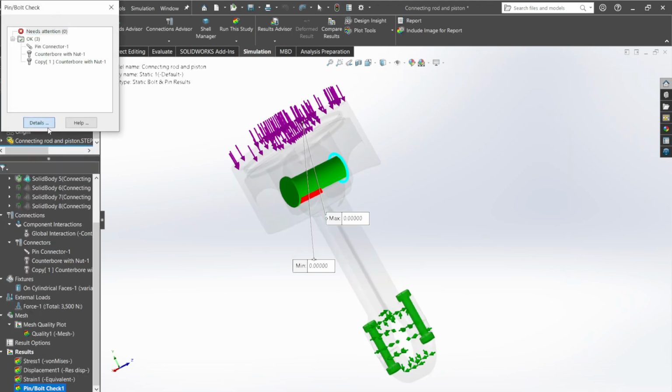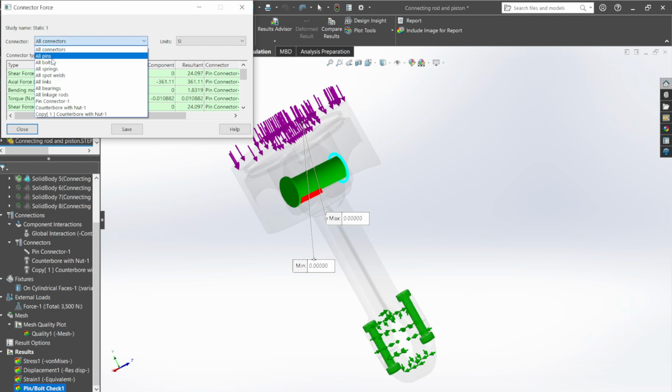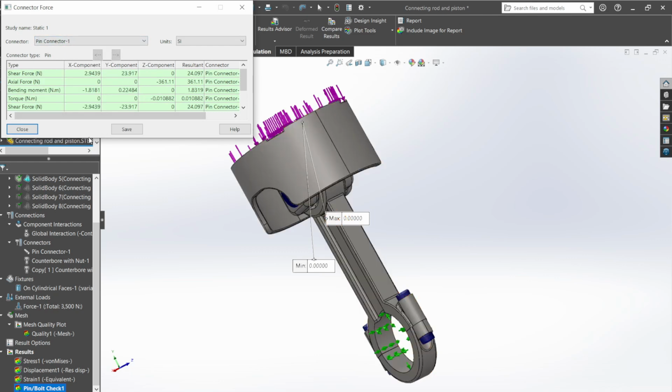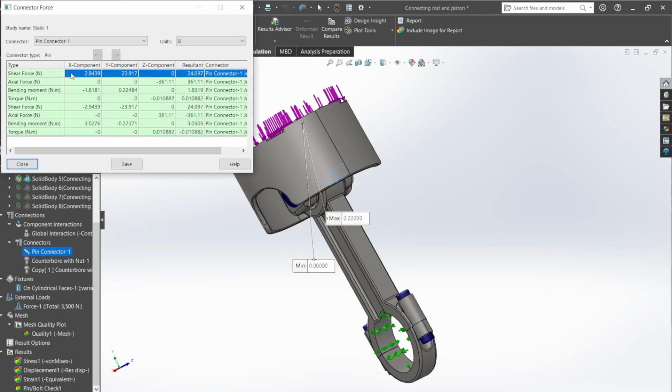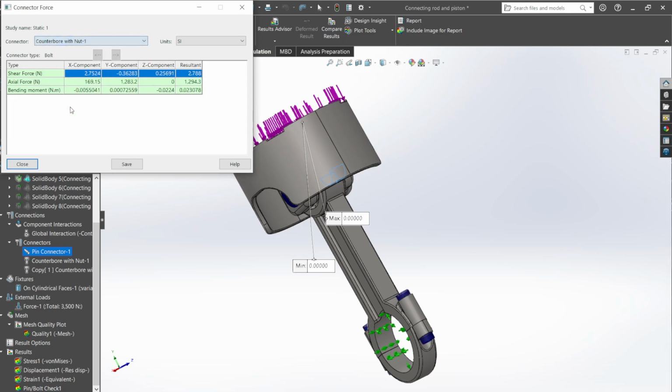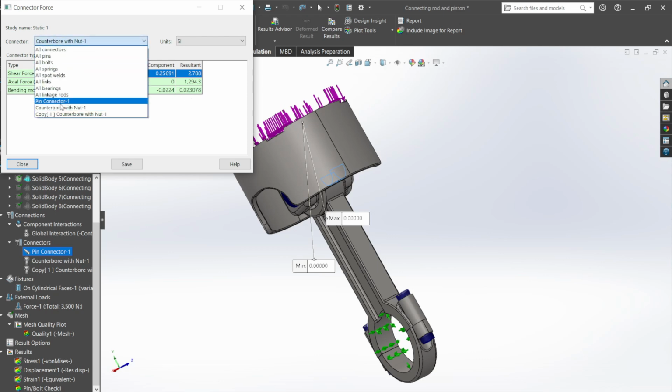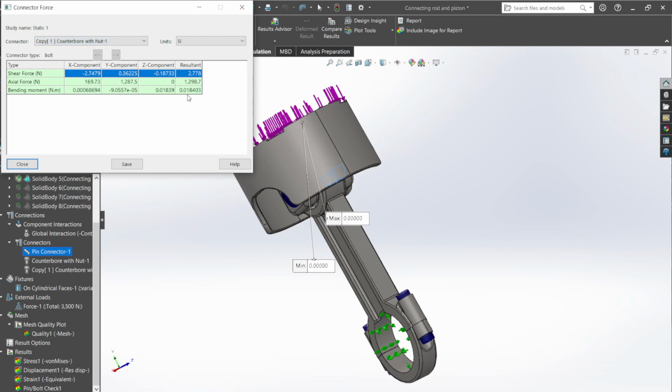We go to details and all the way down to pin connectors. We can see that we got a shear force of 24 newtons, and in the bolts we got 0.0 newtons of bending moment, and the other one 0.0184.